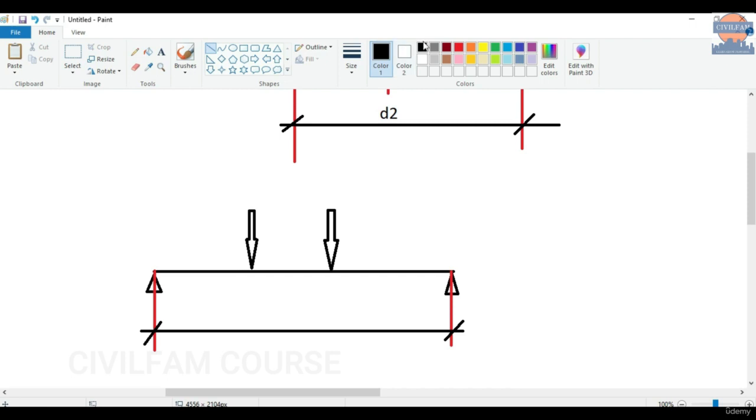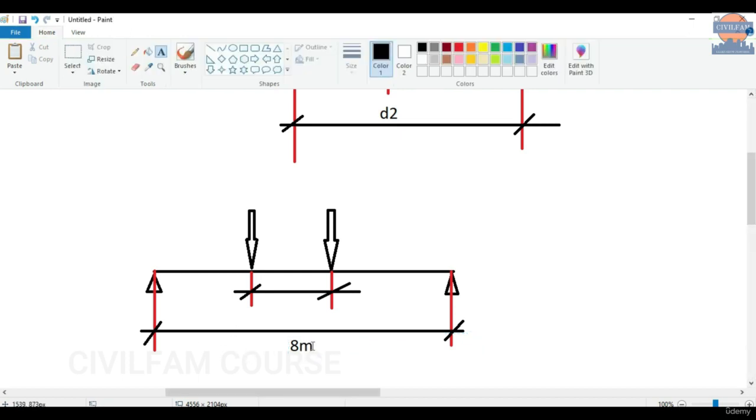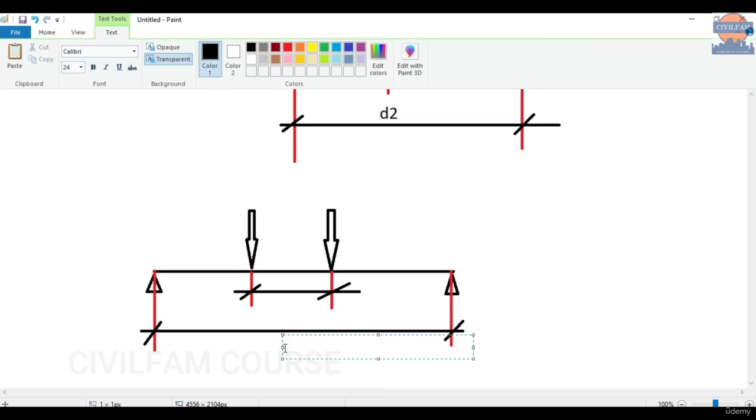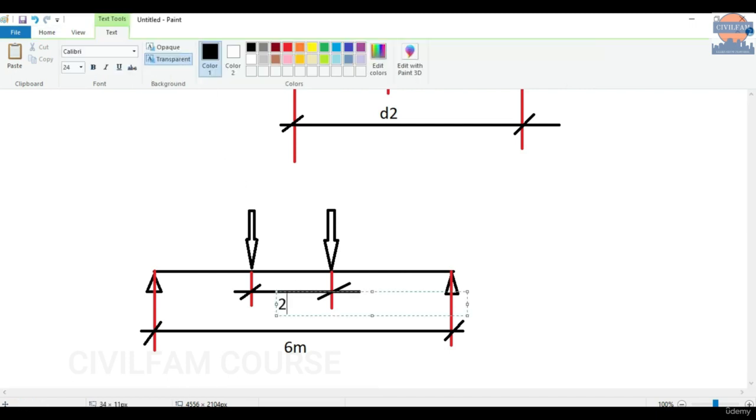All right. And the distance between this and this, let's keep them equidistant. Okay. So my overall distance, let it be 6 or 8 meters, it doesn't matter. Let me just do it 6 meters. Let's not make an 8 meter beam. Okay. 6 meters we have got. So this is going to be 2, 2 and 2. I'll just keep mentioning it as 2 meters.